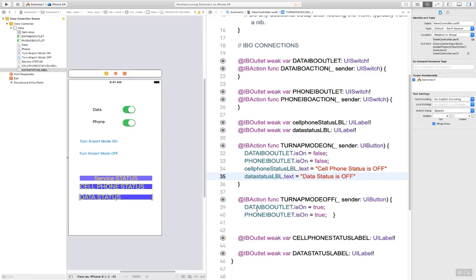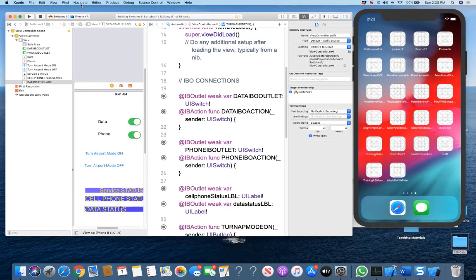Well, actually, I guess we can test it now, because the next thing we need to do is to go and take advantage of the action functions of our switches. So let's hit the test run and Control Command F to make the window smaller, and let's see what it looks like.